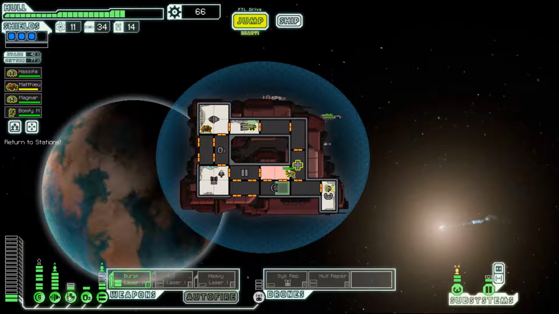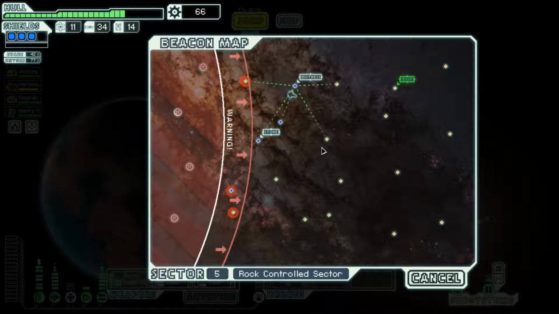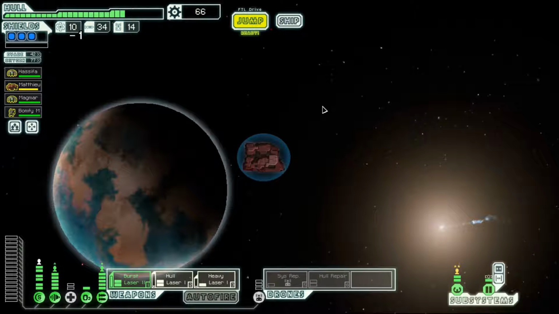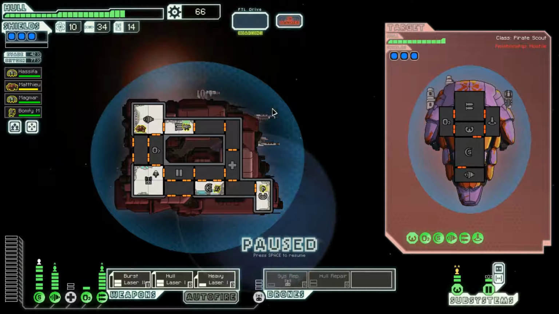There we go. Mantis is going to be a really good anti-invader unit for us, so I do want to keep him at full health whenever I can. Rockman, not so much. Couple of missiles. The amount of missiles we're coming across is kind of ridiculous, but we do have the hull repair drone, so it doesn't really matter all that much.